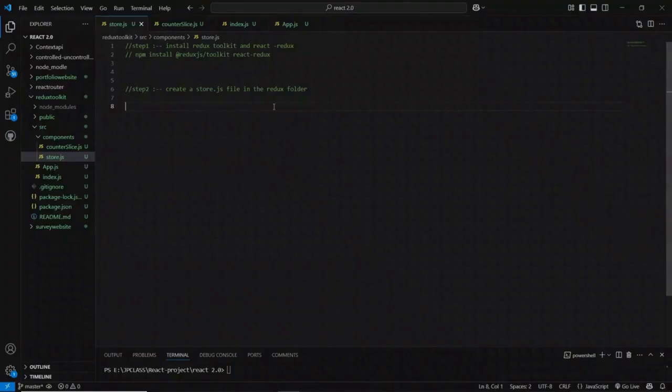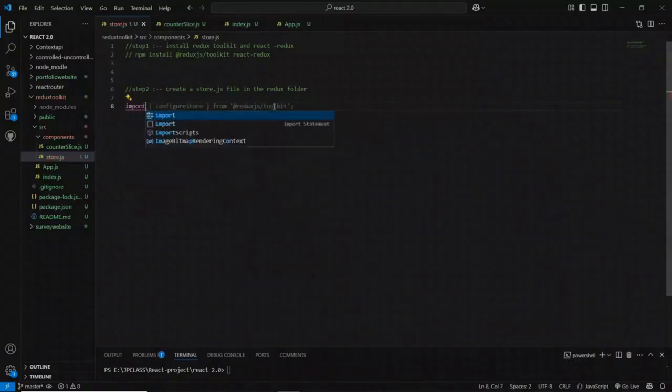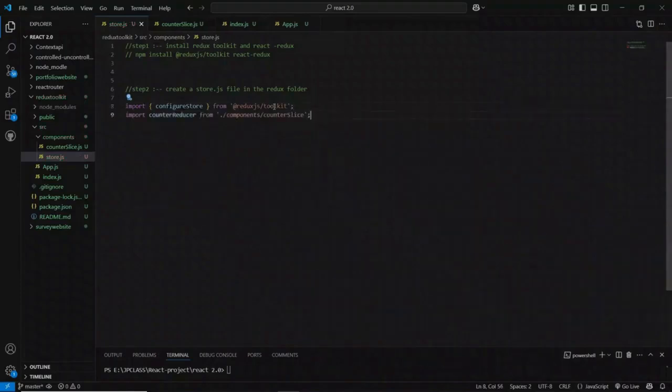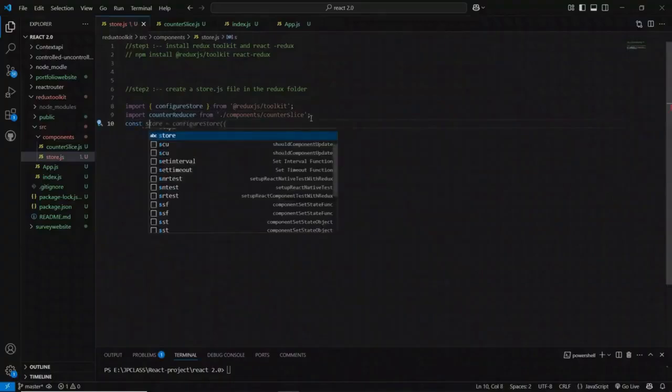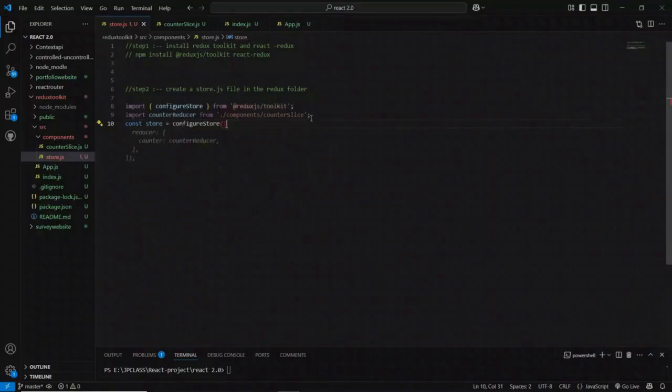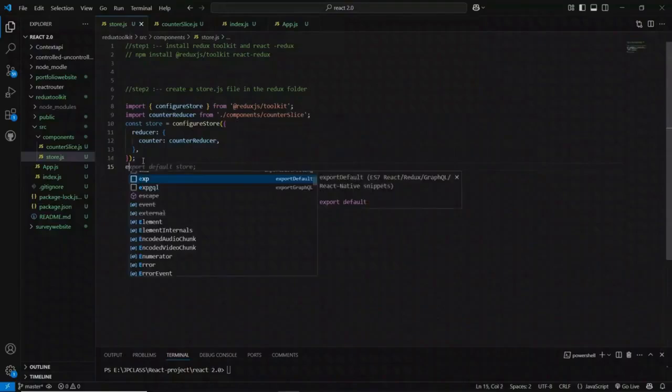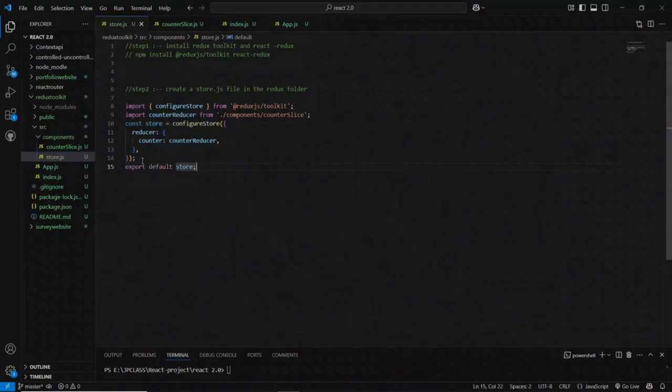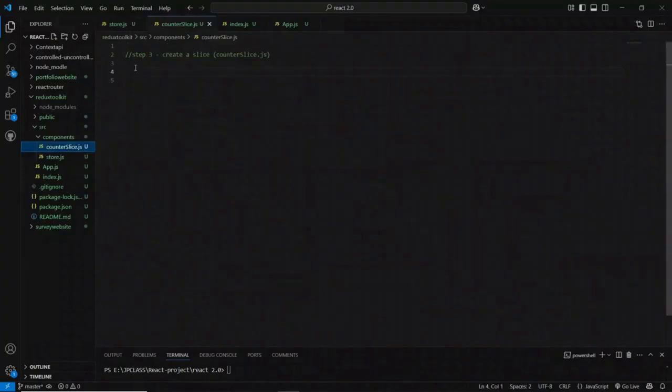Step number 2, import configureStore and the counter reducer from the counterSlice component. const store = configureStore with reducer, counter: counterReducer, and close this. After this, export default store.